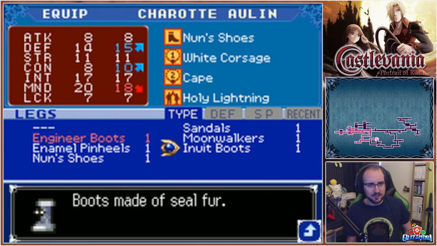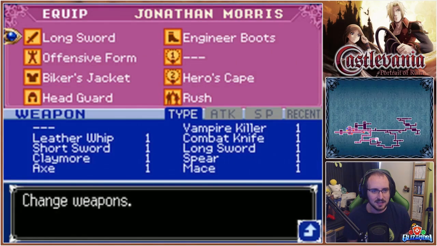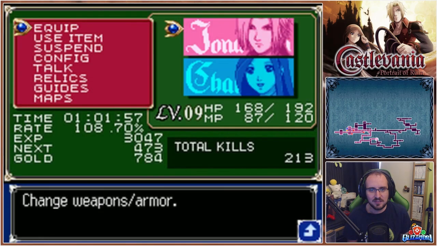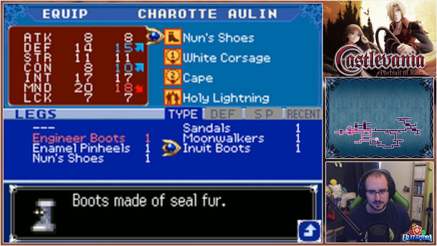Boots made of silver, defense up, con up, mind down. Sounds again like more of a thing for you. We just bought you special. Oh no, it's definitely for her. Why do you take my mind down all the time?